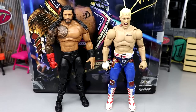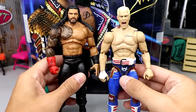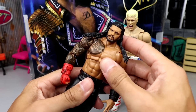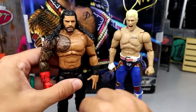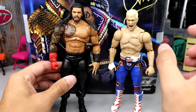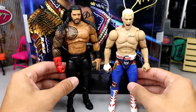And it wouldn't be a Supreme Collection review for the first time without an Ultimate comparison. Here's our most recent Ultimate Edition with Roman Reigns compared to the Supreme Cody. I just think that the Ultimates look awkward, especially with this body type. I don't like the ab crunch. I feel like this torso that they use for Roman Reigns, and just the way his figure looks, is a bit awkward. I think the Supreme looks a lot more uniform and proportionate, if you guys are noticing that.